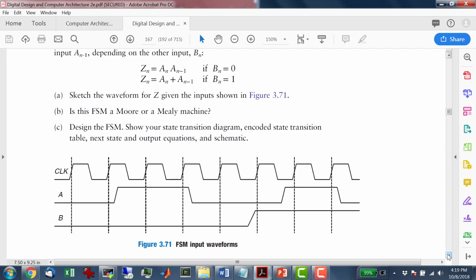Right. So you could build the next state by just taking A, copying it, and then sliding it to the right by 1 cycle. Any questions? The schematic, by the way, I didn't show this. It asked for the schematic here. You'd have to build the schematic from the, you could do a K-map of this table and then build your schematic from there using the stuff from chapter 2.